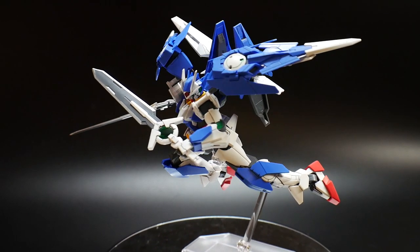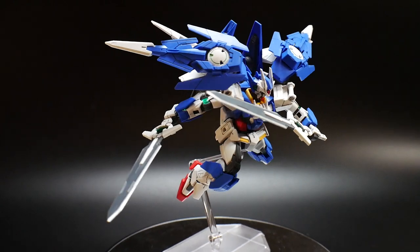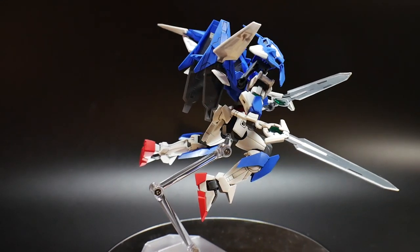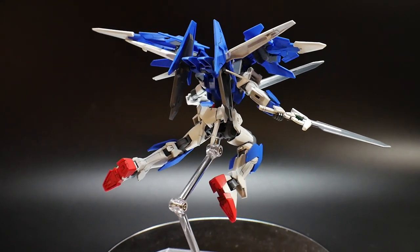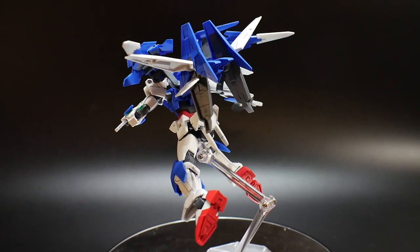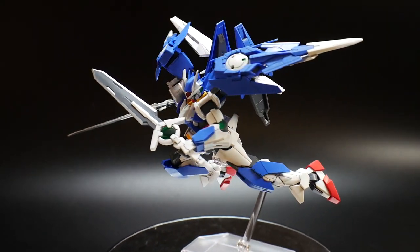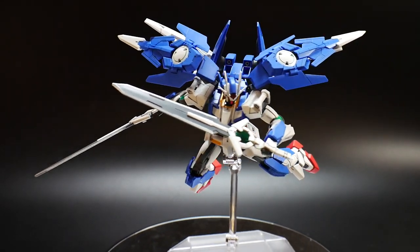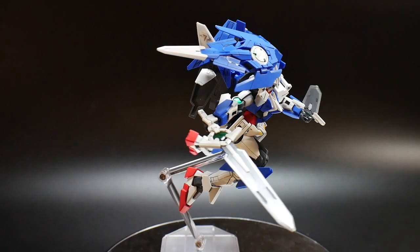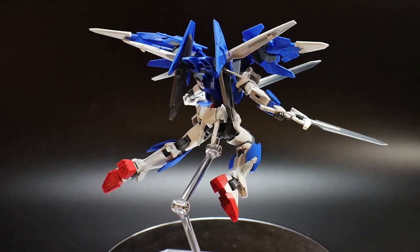So the overall aesthetics of this kit, I think, looks fantastic. This really, really adds to the overall kit. I just think the swords, mixed with the backpack and the extension on those GN drive shoulder parts, I think that all looks so good. And this is something that I think the 00 Diver truly needed to have a bigger edge with all the other high grade lineups.